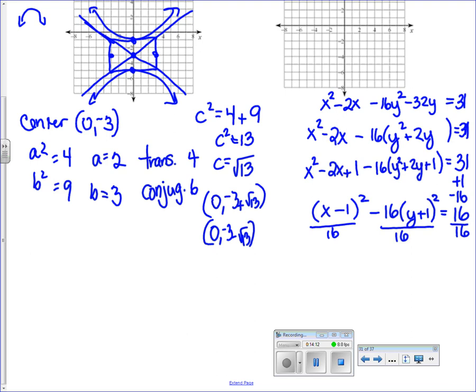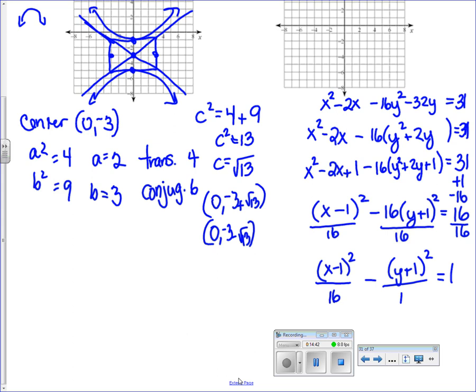Okay. And so when we divide by 16, we're just going to have (x minus 1) quantity squared over 16. The 16s will cancel. But that will just be over 1 because 16 divided by 16. So I'm just changing the bottom to be a 1 because there needs to be a number down there. And then 16 divided by 16, of course, is 1. So now we did all that fun math work, and now our equation is beautiful as number 3.